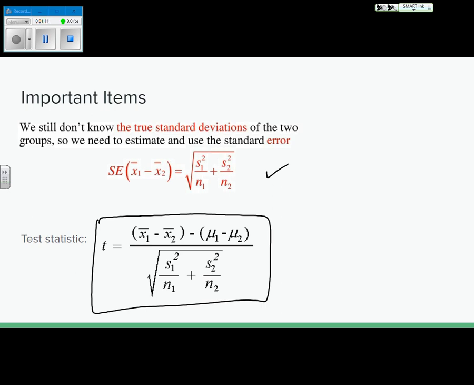So you see pretty messy formulas there. Again, I'm just putting up the standard error right here to show you that that is what we're dividing by in order to get my test statistic, my t-score, as I've been calling it.